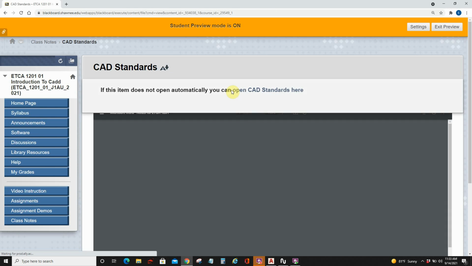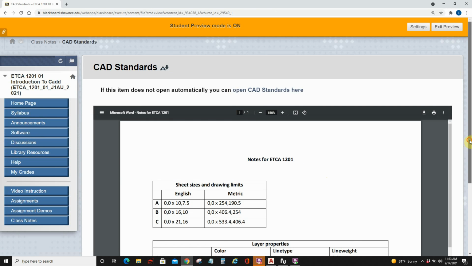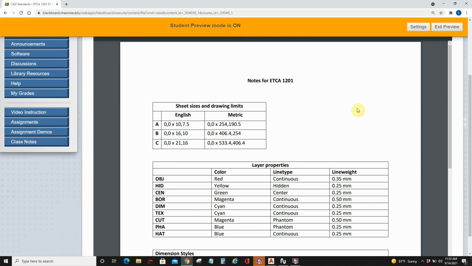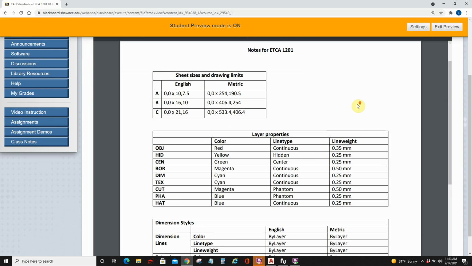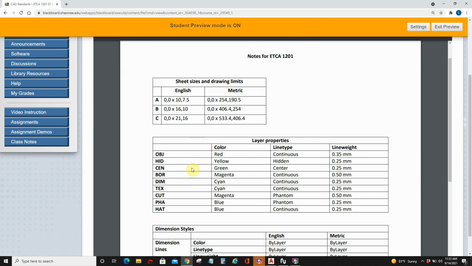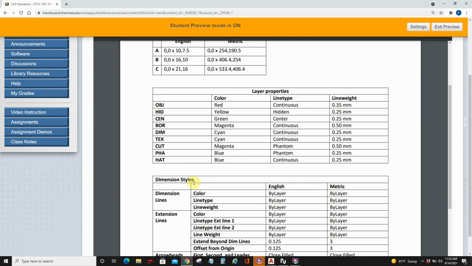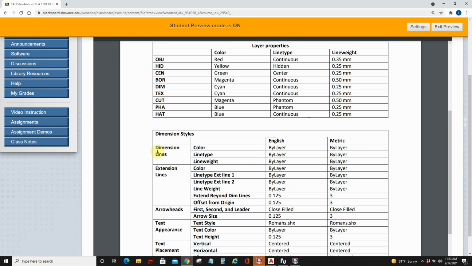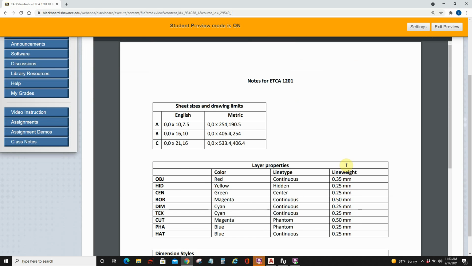Right here we have CAD standards. This sheet of CAD standards will be used for our standards. And we have our sheet sizes and drawing limits. We have our layer properties and our dimension styles. We're not going to worry about dimension styles right now. Right now we're just worried about the limits and the layer properties.